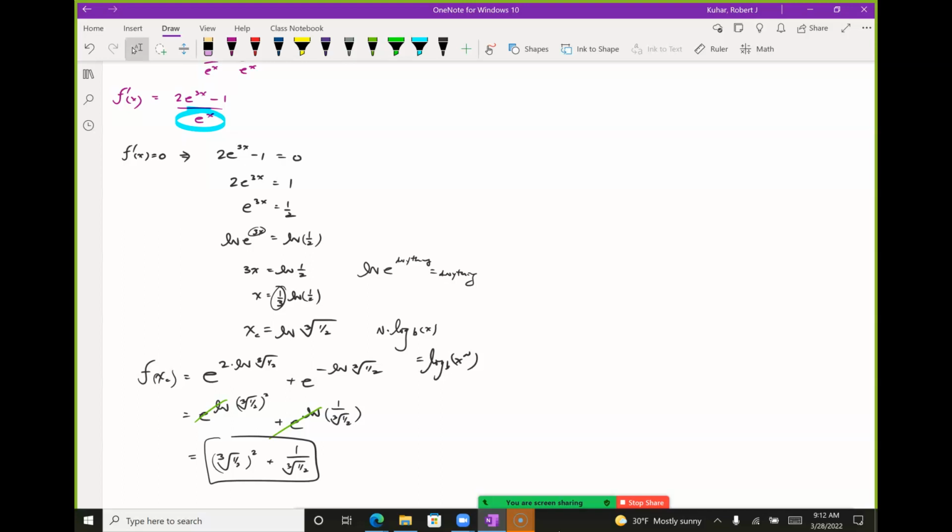That's f of x sub c. Okay, so I know I'm going to get a local min there. I can already see it's going from decreasing to increasing on my graph, and I know the point exists. I'm not sure I have the point right yet, but when I plug it in on Desmos, I'll know for sure.